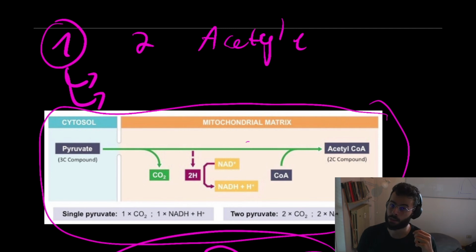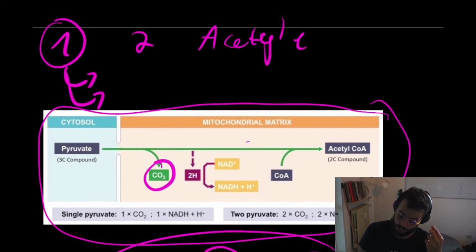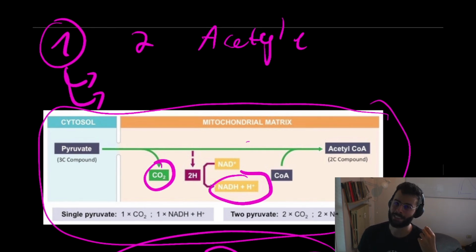So the link reaction is going to occur twice for one glucose molecule, which means that while you have one carbon dioxide and one NADH per pyruvate, for one glucose molecule you are going to have 2 carbon dioxide and 2 NADH because you have 2 pyruvates, which is so important to know and memorize for the IMAT and BMAT exams. So don't confuse the products of one pyruvate with the products of one glucose when it comes to glycolysis, the link reaction, and in the future when you study the Krebs cycle itself.